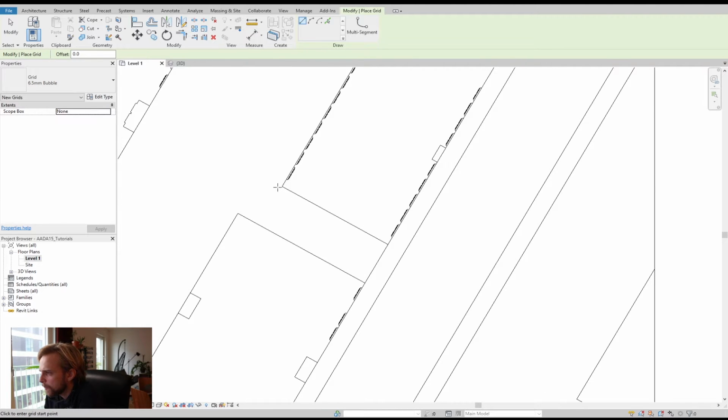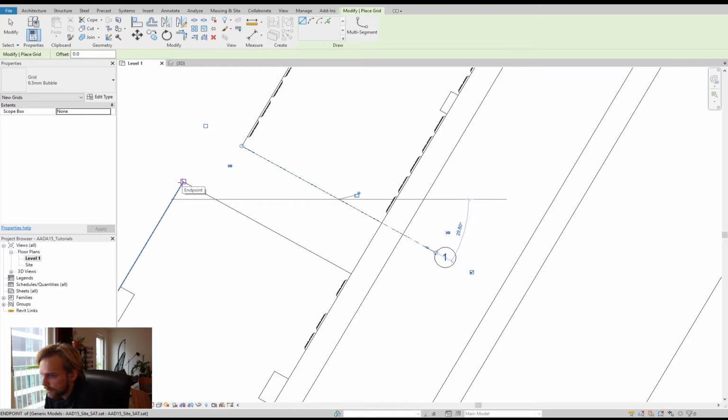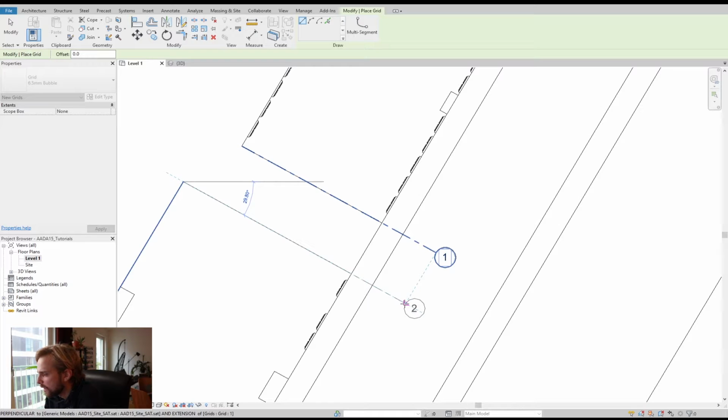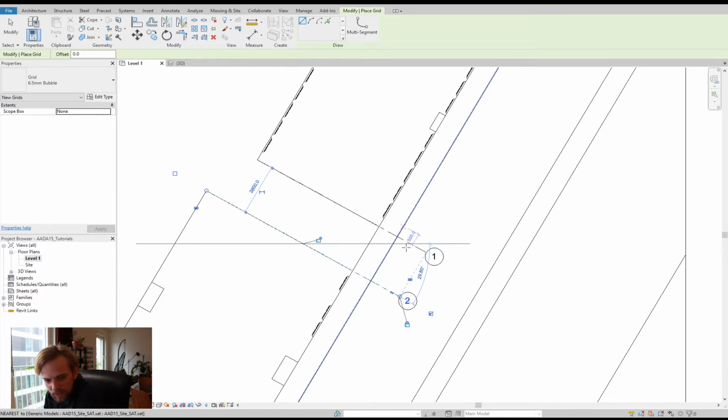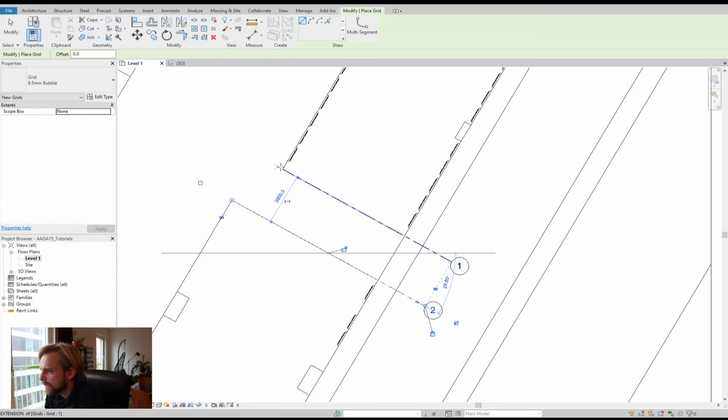I will do that by just clicking on these endpoints, and the snapping is kind of nice in Revit. So I'll click on one of the corners of the surrounding buildings, and I'll drag out the grid line here. That's our first grid line. And I'll do the same thing for the second one, from here to here, and align them. Perfect. So that's our grid axis 1 and grid axis 2. I could do grid axis 3 and 4. Maybe we should. So grid axis 3, I wonder, should we do it here or should we do it here?